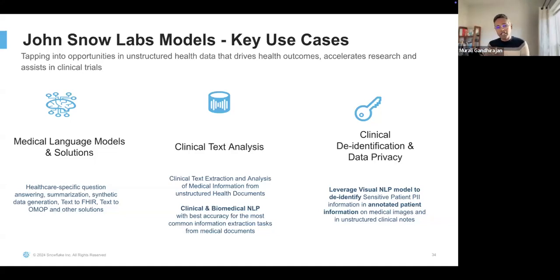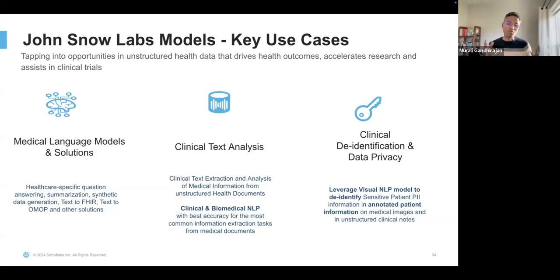And then the third category that it unlocks is de-identification of sensitive patient data. And this is more aligned towards the research side of the house, where when the data is being shared for clinical and academic medical research, the data needs to be preserved from a patient privacy standpoint, thereby de-identifying sensitive patients' PII and PHI information becomes super critical.